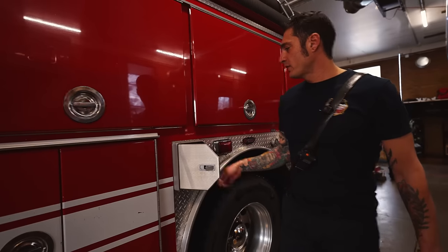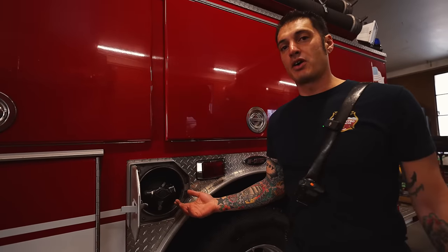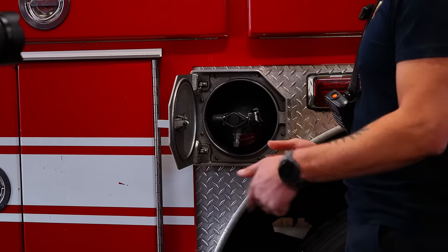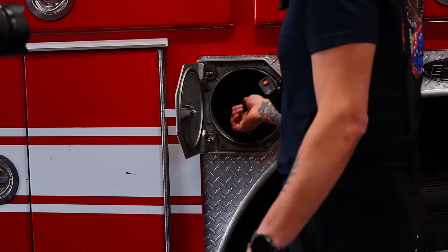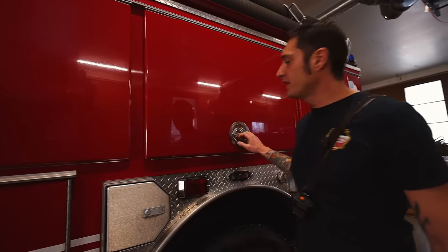Just like on our front line, we have a couple, we call them torpedo tubes, at least we do here. That's where we keep our spare bottles if we're going to recycle at a fire or some sort of call that we need to recycle our bottles to get some fresh air bottles. We'll come pull them off here and then we can go to another firehouse and fill up some air bottles because we don't have a compressor here at Station 33.